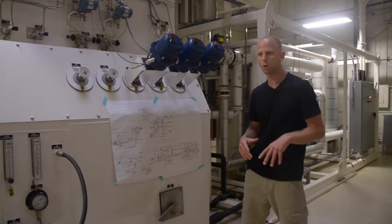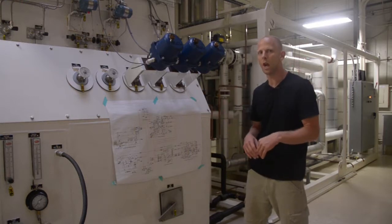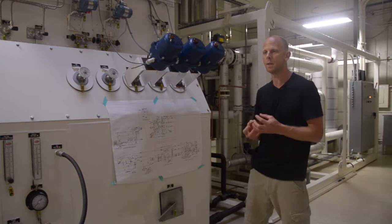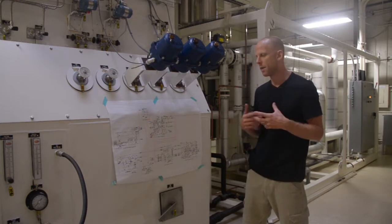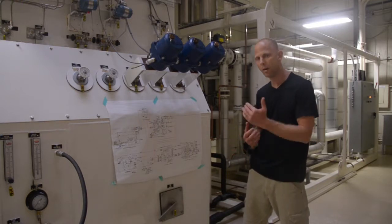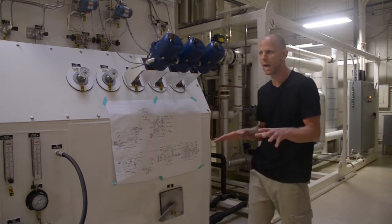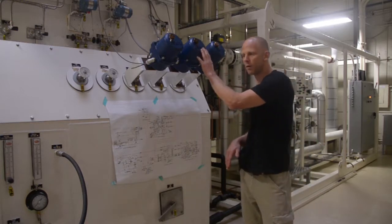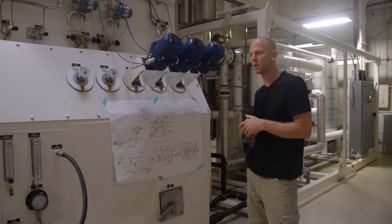As the plant begins to cool down and our expander loop begins to cool down the incoming process air stream, the air going into the turbine is going to be colder and colder, less energy, so the turbine will start to slow down. By the time you get to running the plant, making liquid in normal production, the turbine valve will be 100% open. So our turbine loop, generally with a stable running plant, will be 100% open, and the pressure control valve will be controlling the split of air going into the column.